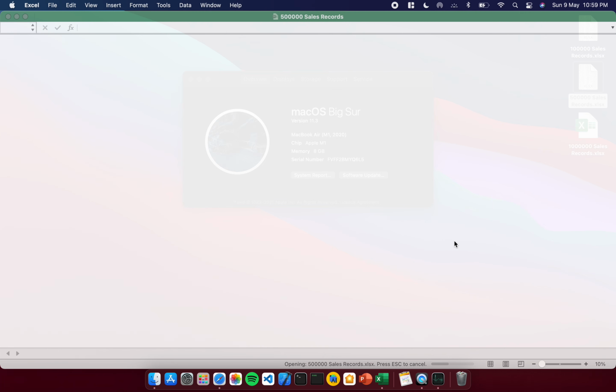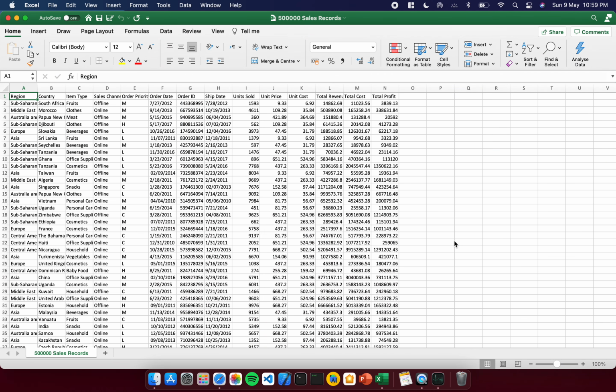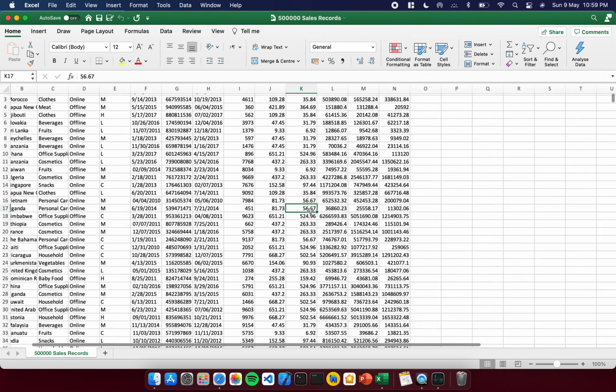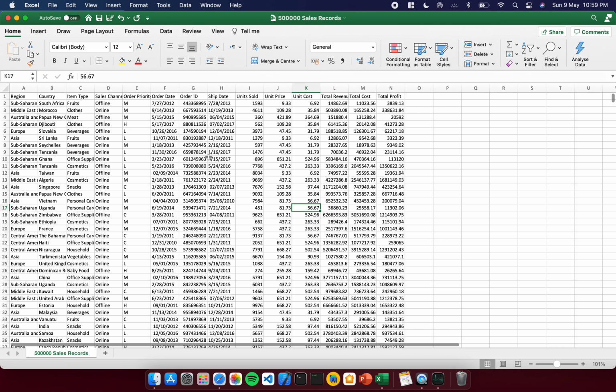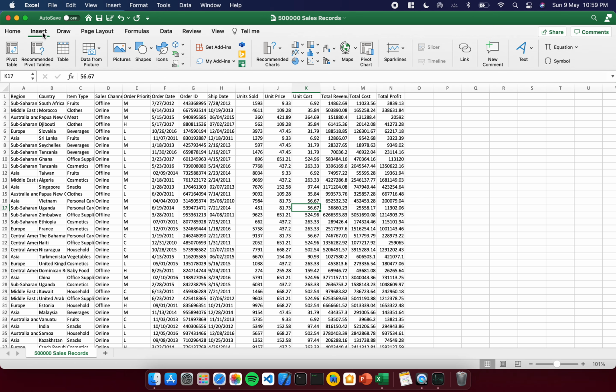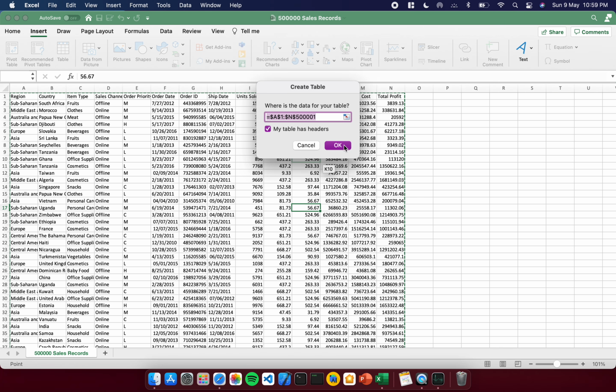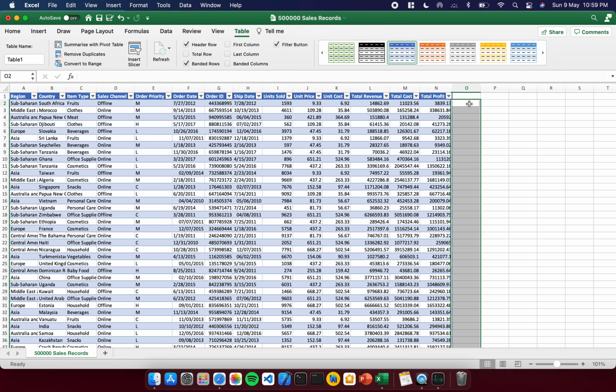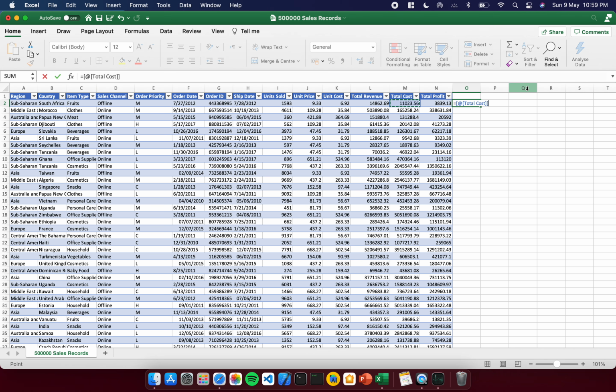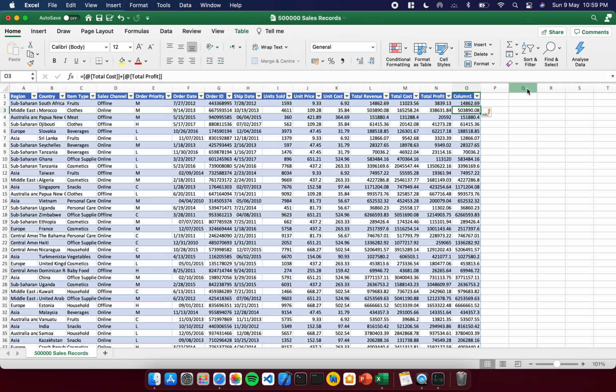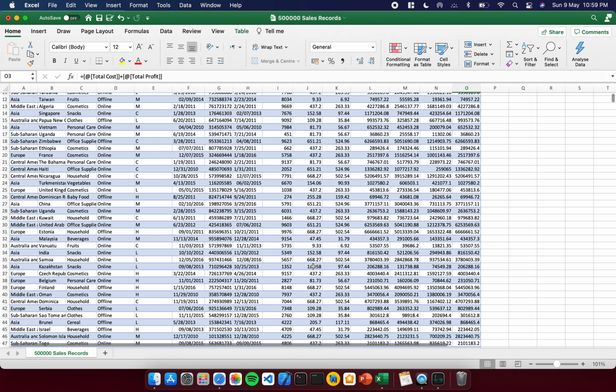So opening it up takes a little bit longer, but it does open quite nicely. Again, the interface is still responsive, no problems there. And again, I'm going to do the same things. So I convert this into a table. That does not take long. I will add a column to it. So this is equal to this plus this, and the column gets added. Again, 500,000 records in this thing.